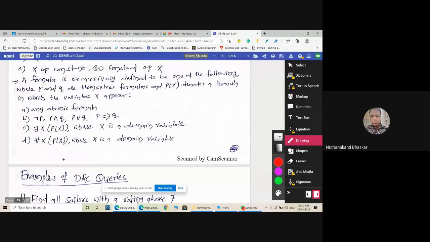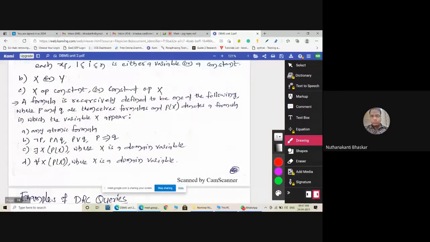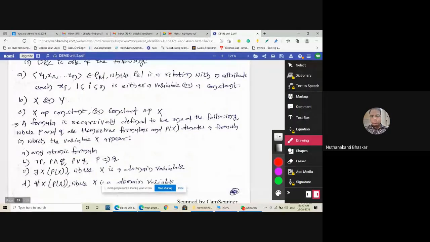All these things we already know, right? Same as our tuple relational calculus. The only thing is here we have to use domains. Clear? These formulas are the same.